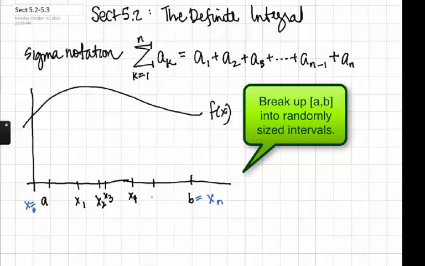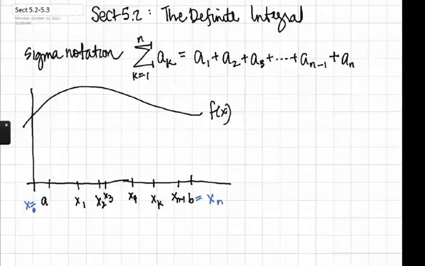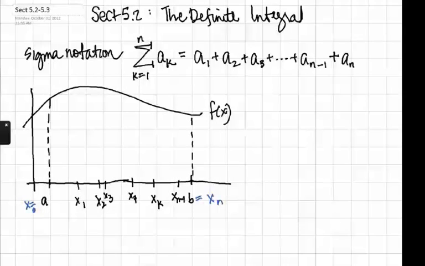And there will be some x sub k in between, and then let's say x sub n minus 1 is over here. So we have all different varying widths. And this right here would represent the height of our function at that point. So I really only want to find the area under the curve between a and b. Now I want to choose some random partition, so let's say from here to here. And we're going to call that width delta x sub k. So some random sized one in between a and b.